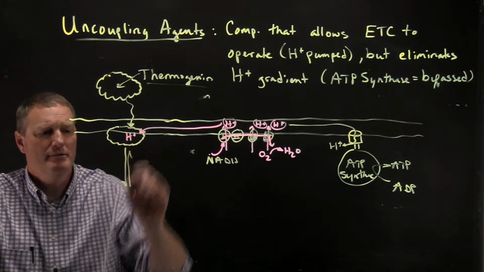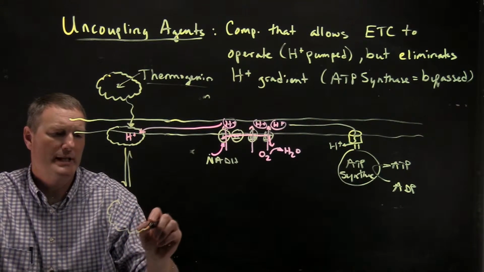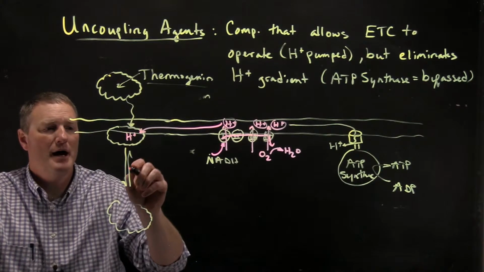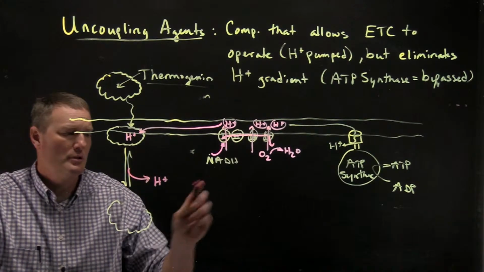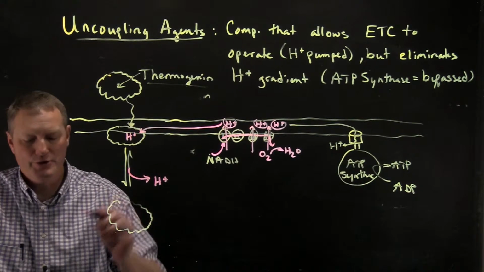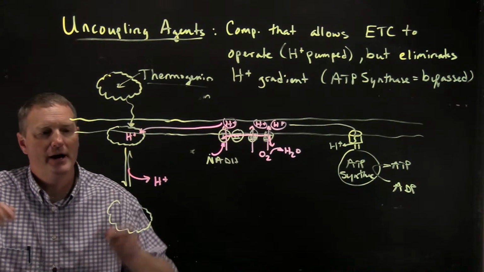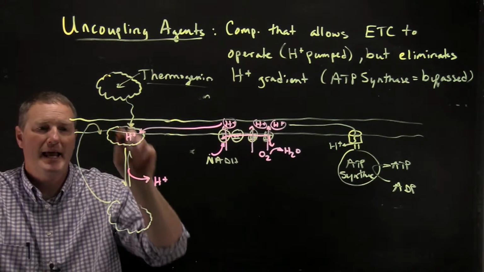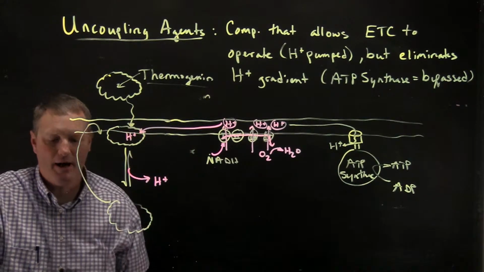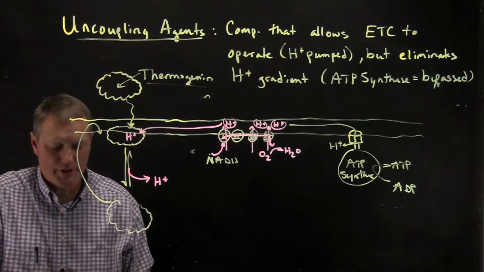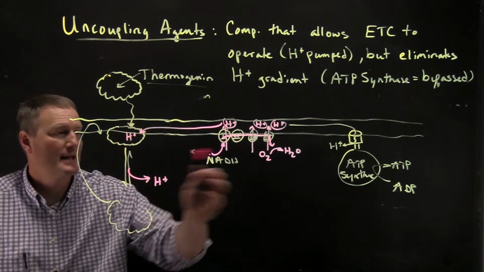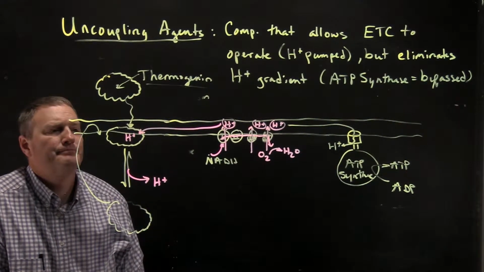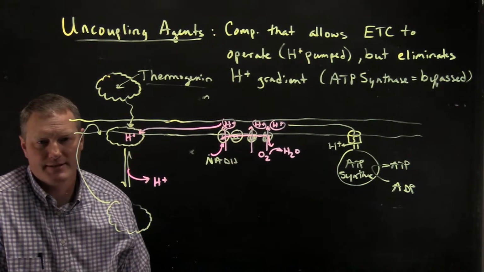And what will happen now, once we get into the matrix, this thermogenin is going to dump off its proton into the matrix. And then it's going to recycle. So this can now go back out, and then go through the same process again, picking up a proton, dumping it off. So here, we essentially now have a bypass of this channel over here with ATP synthase. Now, what is the consequence of this?